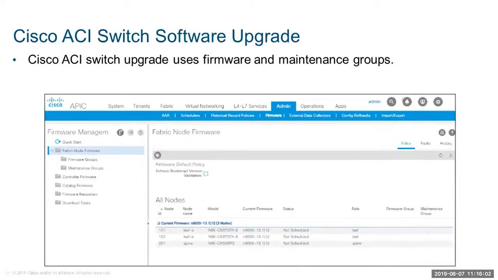The switch image, another folder there, as you may see, node firmware. So this was controller firmware, that's node firmware.